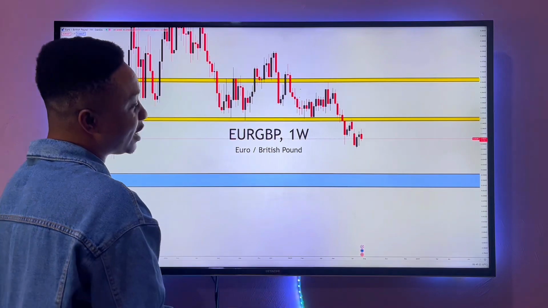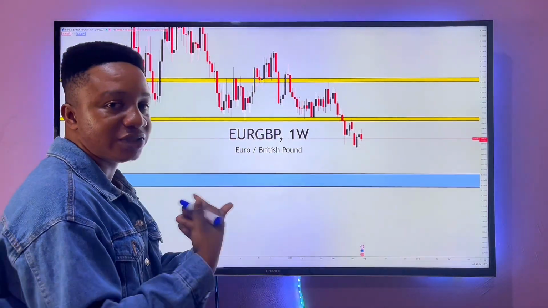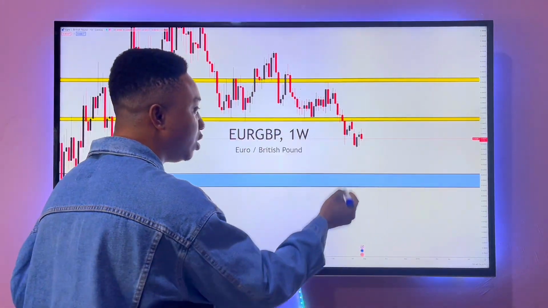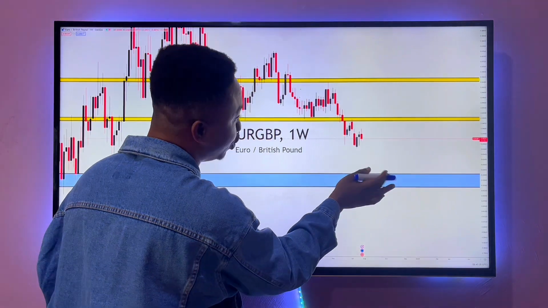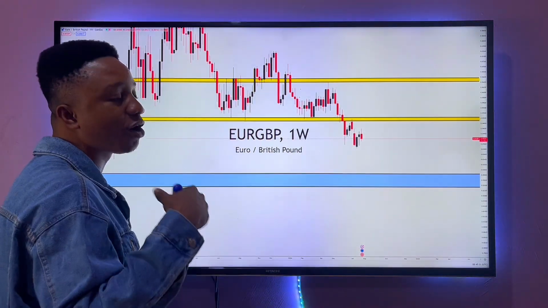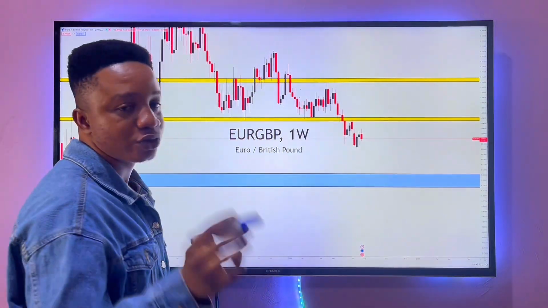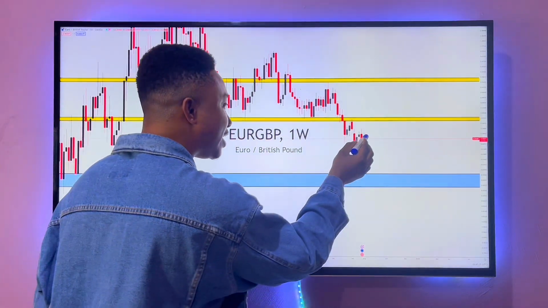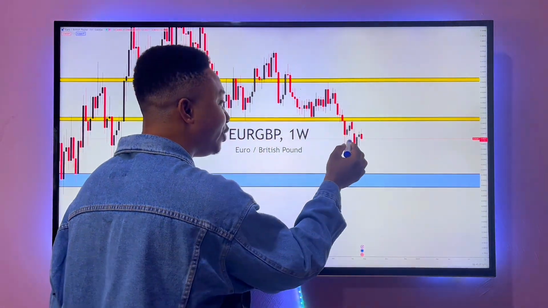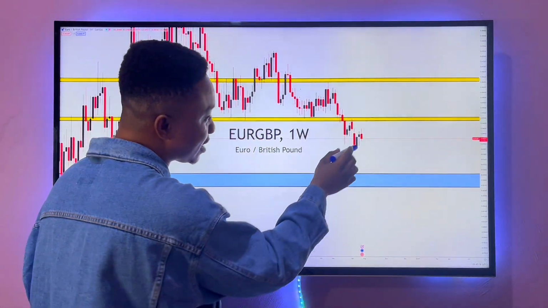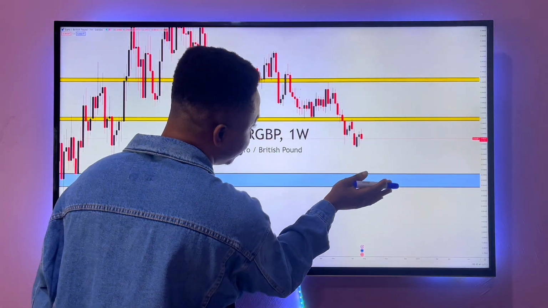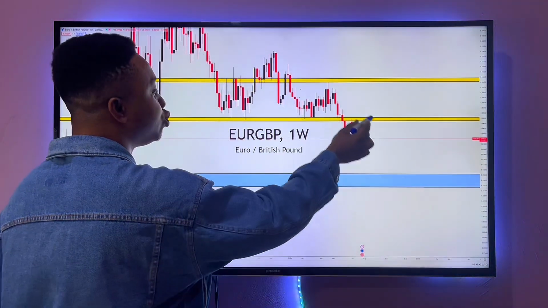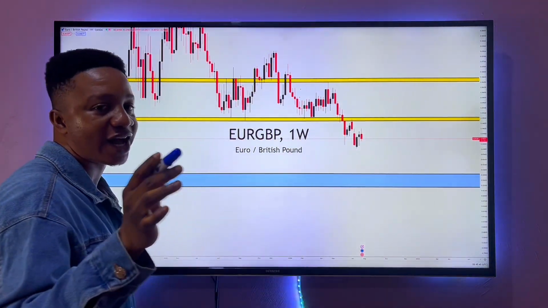So everything is very clear here on the weekly because we are seeing this beautiful downtrend. So since we're in a downtrend on the weekly, the job becomes easier for us. What are we doing? We are still looking for the entry to the downside on EUR GBP. But over here on the weekly, we cannot pick the entry to the downside. So let's take it further to the daily time frame to understand what exactly is happening around this area before we pick our sell entry to the downside on EUR GBP. So EUR GBP onto the daily time frame for further understanding.